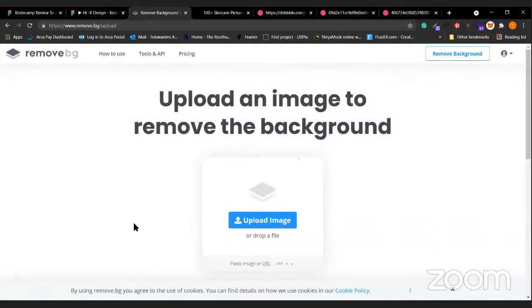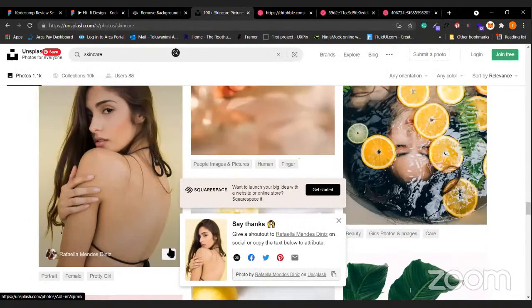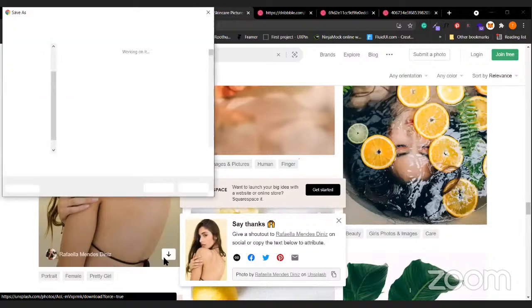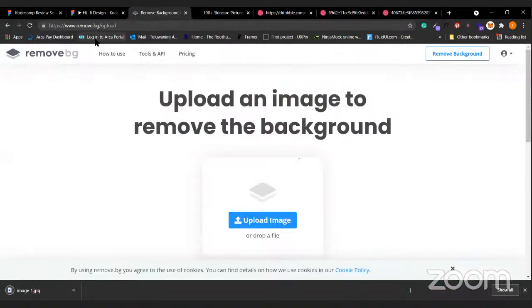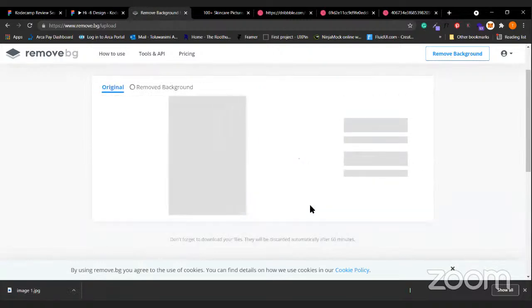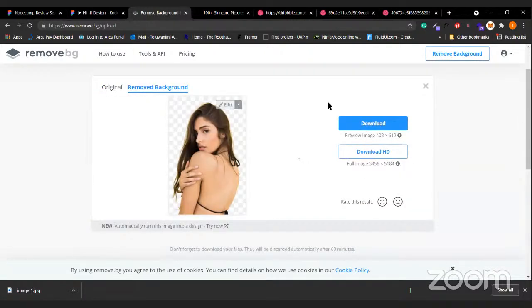So just put the image like that. But let me show you how to remove background. Let me download this lady again. So you just come to remove.bg. You also have a plugin on Figma, but mine is not working. I've clicked and I've given up. So I just go to their website and bring the image here. You can drag the image or take it from your files. Once you put it here, it will automatically remove the background for you. So our background is off. You just download it.